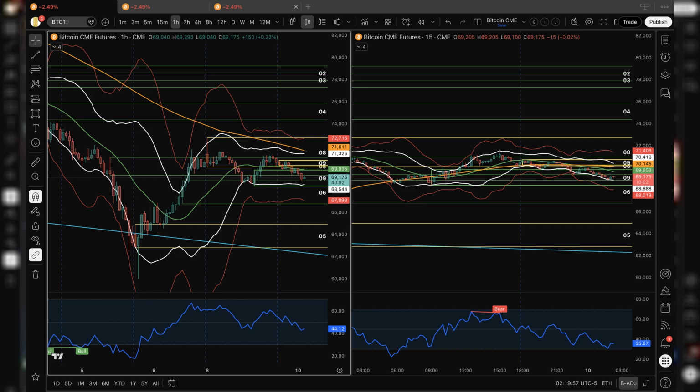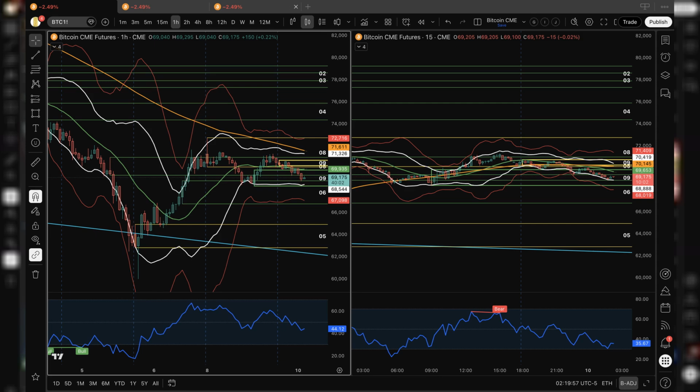From a structural observation standpoint, several hypothetical behaviors can be considered, without assigning probability or direction. If price remains accepted near the 20-period moving average, compression continues and dependency on time increases. If price temporarily moves away from the 20-period moving average but returns quickly, that behavior reinforces acceptance rather than transition.